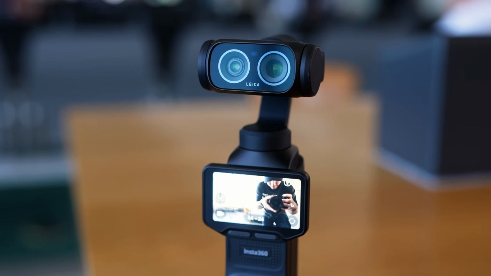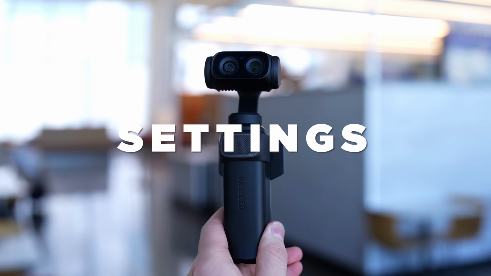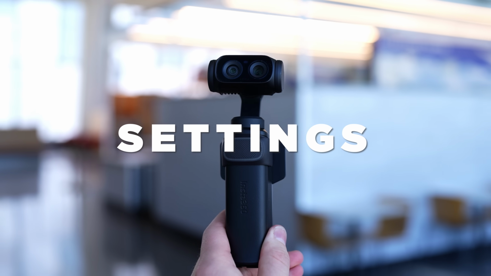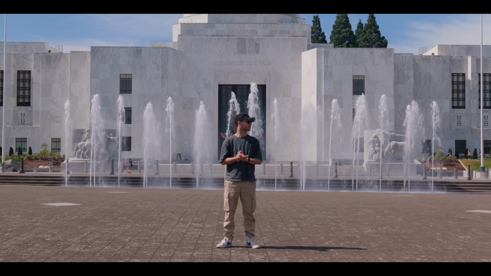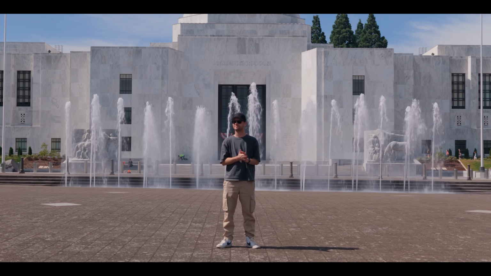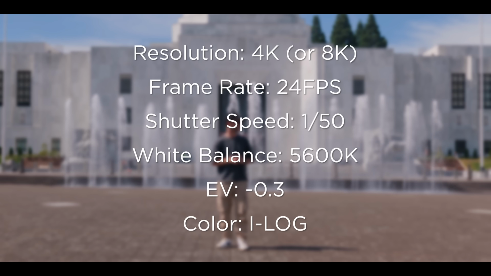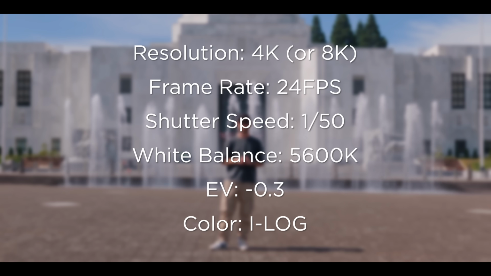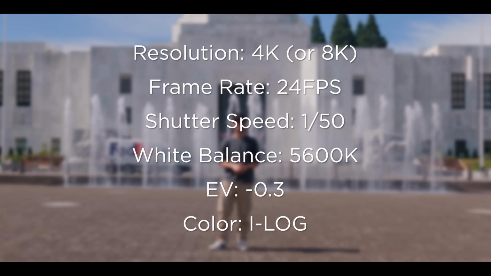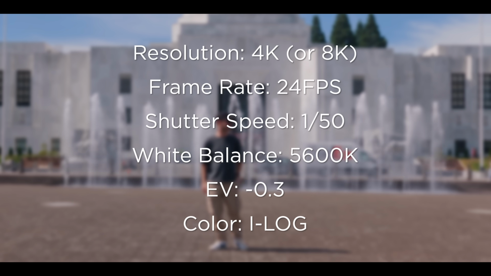Now, the fourth thing you need to know for filming cinematic vlogs are the basic camera settings that are important to change your camera into so you get that cinematic look and feel. And there's just a few that I'm gonna put right here on screen for you so you can screenshot and understand these are my exact camera settings that I use in the Insta360 Luna Ultra to achieve all of the results that you've seen in this video.